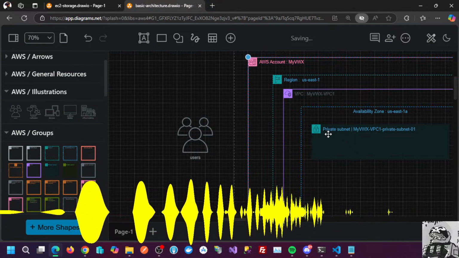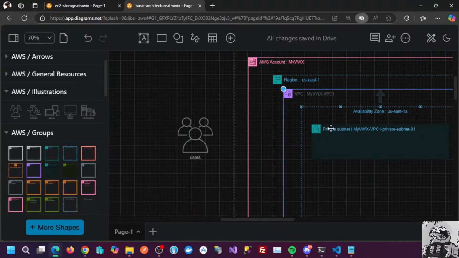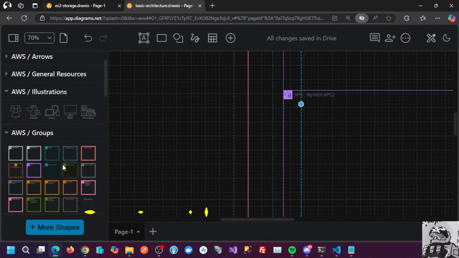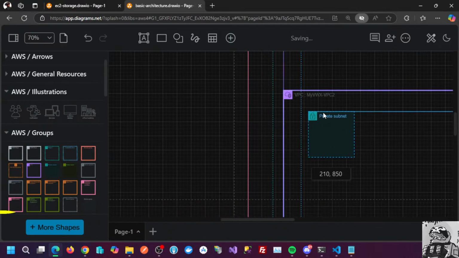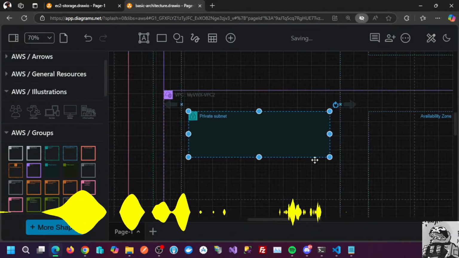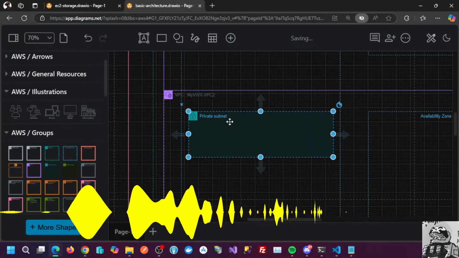Then if you want to create another private subnet like that, you create that subnet within that availability zone.